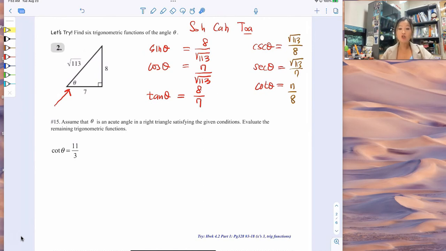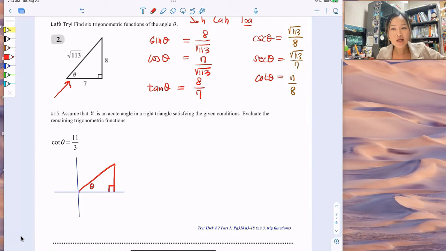Let's actually sketch it in standard position. Okay, we have standard position here. Cotangent is, let's just draw a right triangle. And let's make this guy theta. Let's sketch it. Sketching doesn't take that long, okay? And sketching is going to help you to not miss the question completely, right? So sketch it.